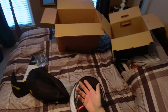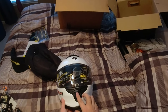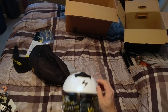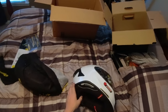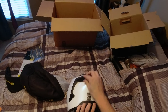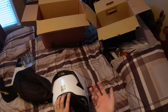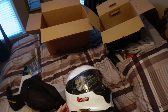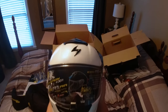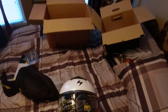So anyways, why did I buy this particular helmet? Why not another Bell? I do like Bell helmets, but I bought this one for a few reasons. One, full control over the airflow. Okay. We have a peak visor, we have a mouth visor, and that's really about it. We have this one vent in the back that appears to just be always open. I'm not crazy about the spoiler on the back. I'm really not. But I'm not going to lie, at higher speeds, my helmet does tend to knock me around a little bit. And hopefully this will knock me around a little bit less.